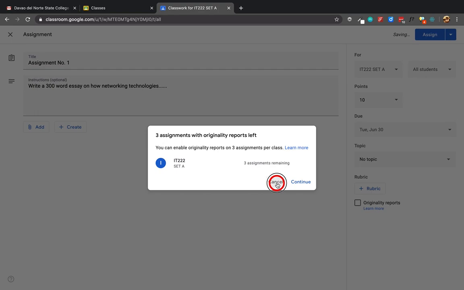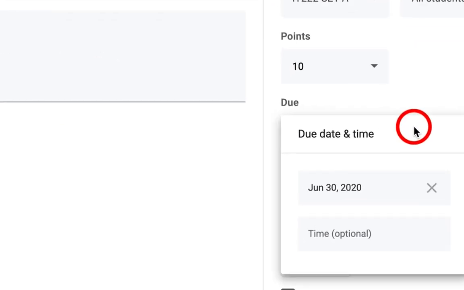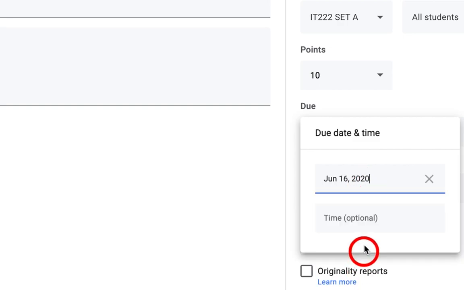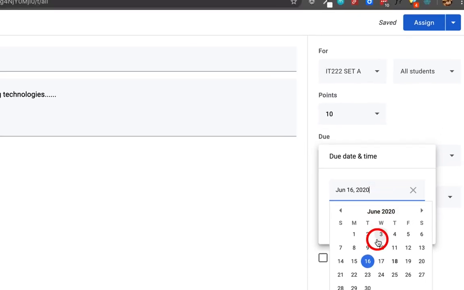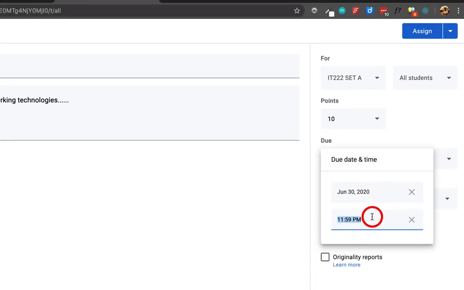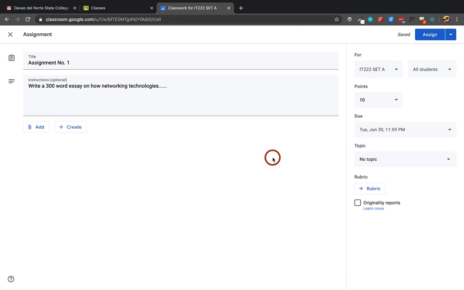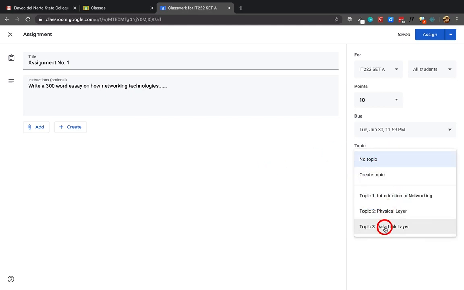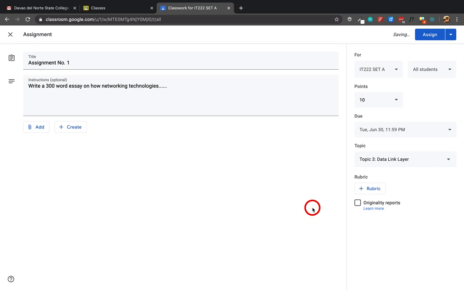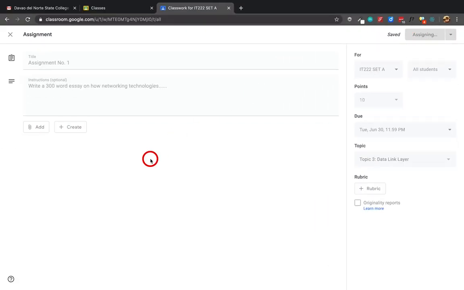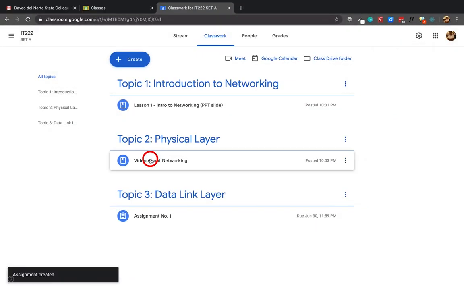Okay, so to put due date, just click this one, then due date, this one, then you can also put time, for example, 11:59 p.m. So we have now, for example, this belongs to topic 3, then click assign. So you have now the assignment, okay? So that is how easy it is to create assignments.